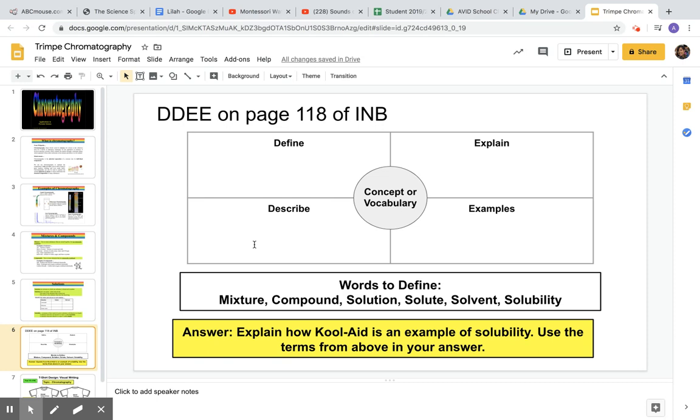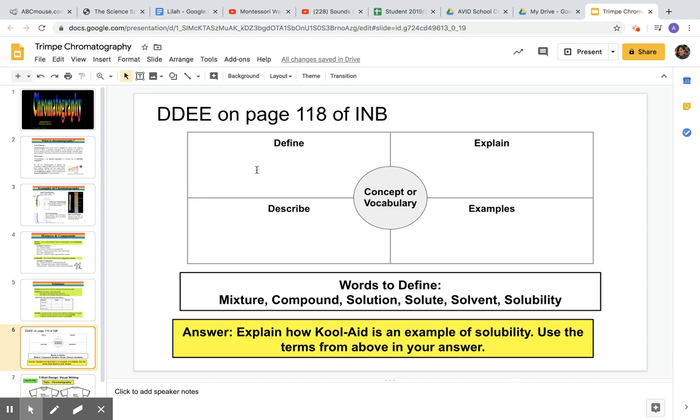When we describe it, we're going to be using adjectives here. So what are we looking at? Possibly verbs. So adjectives and verbs, we might use words like saturated. Saturated would be something that's really sweet, like Kool-Aid that's too sweet. Super saturated would be like a syrup. So we're using descriptive words here. We want to at least put 3. And for your examples, again, we want to use 3 examples there.